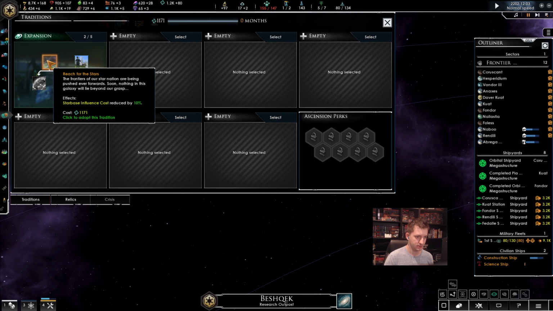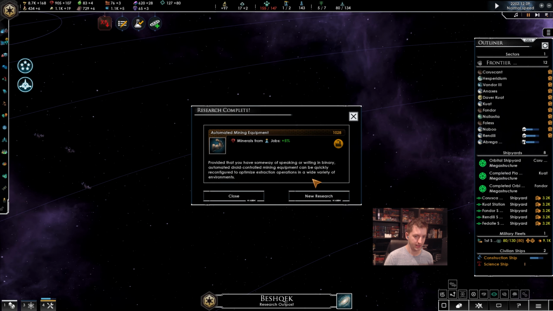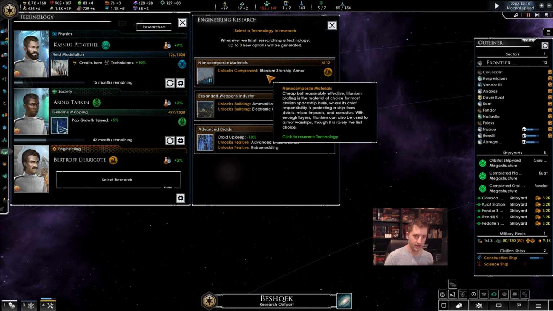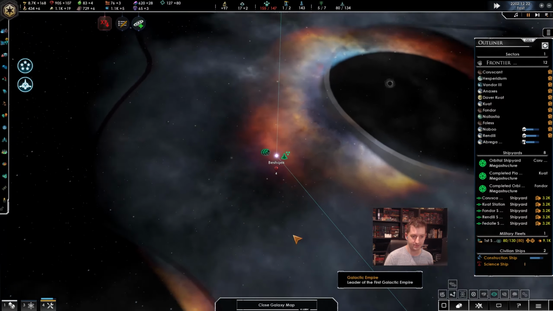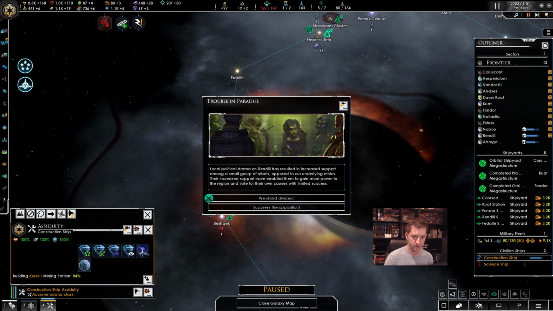Another Imperial tradition. Scientists have new advancements to discover. And we finished even more research. Yeah, ooh. Titanium starship armor. I don't think we're going to do much with droids. I await your instructions.